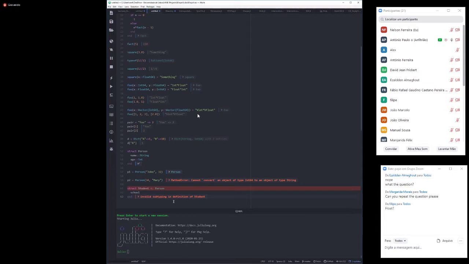Now, this is annoying because one of the advantages of inheritance is that you want to reuse stuff. But if you think about what happens in the C programming language, for instance, you also do not have inheritance between structs in C. What you can do is to include structs inside other structs. And that's also possible in Julia. So Julia here follows the C data model.